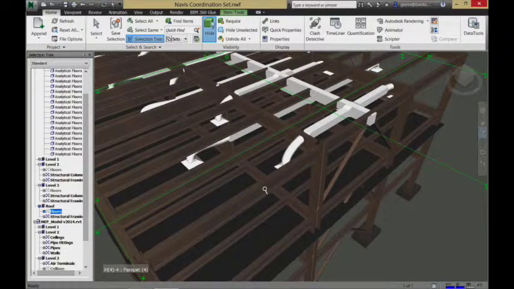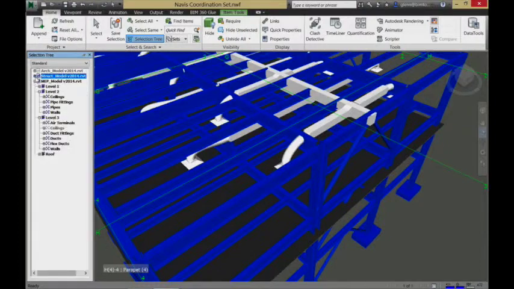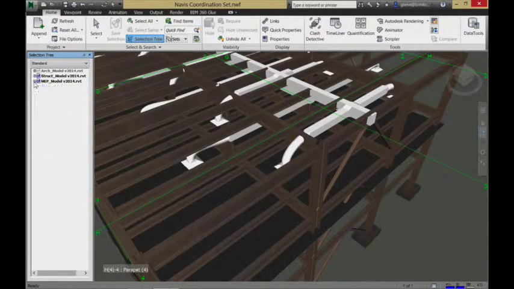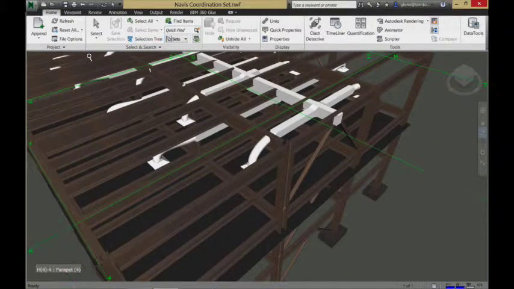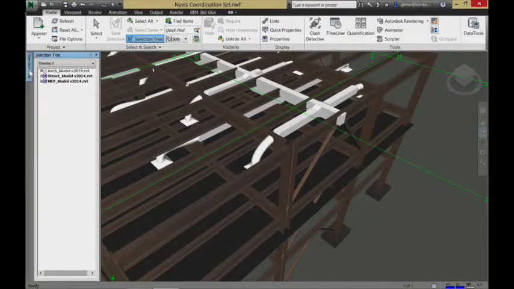Okay, I have these things. They're looking a little bit messy. I would like a little help in terms of understanding where my clashes are and stuff like that. So what I am going to do is shift my focus a little bit. I'm going to open up a different tool called the Clash Detective. I'm actually going to hide the file selection tree over. I'm just going to kind of close it up so we can't see it right now. I can open it up again. I can pin it if I always want to see it, but it's kind of in this nice collapsible form.